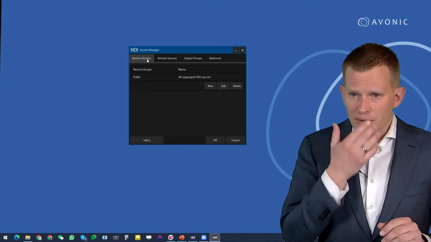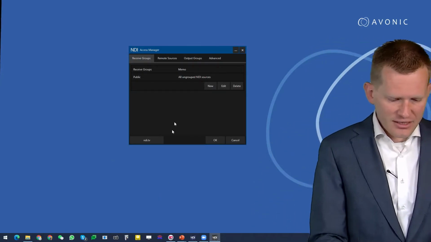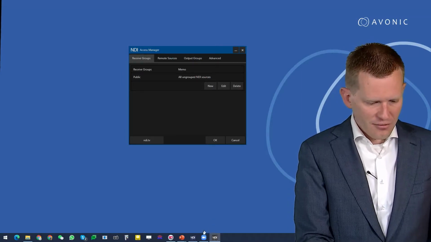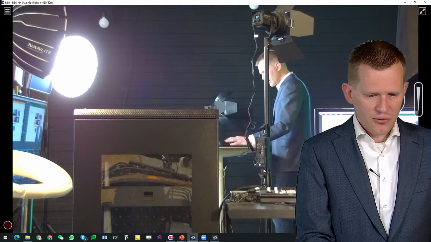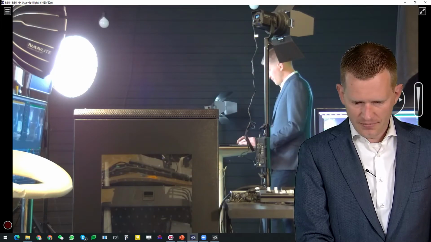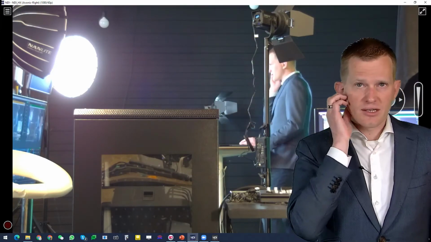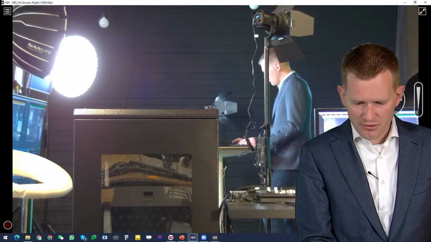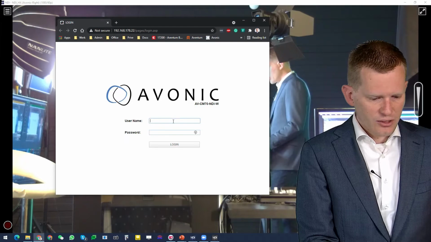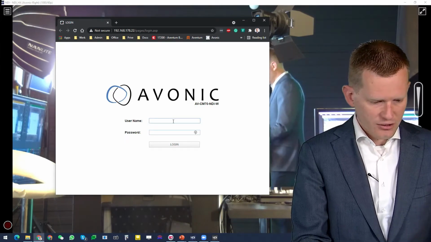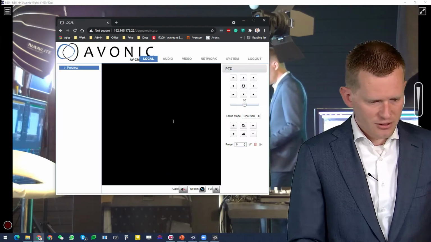So you can actually limit the devices you have available on the network. So I'll go quickly to my NDI Studio Monitor. As you can see, I've got this nice camera shot from the side. If I click this icon, by the way, you go straight to the IP address of the camera, so you can make some adjustments.